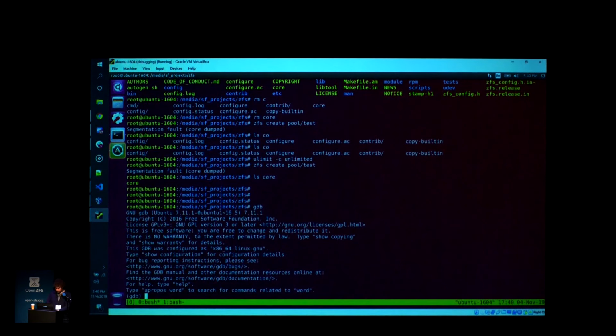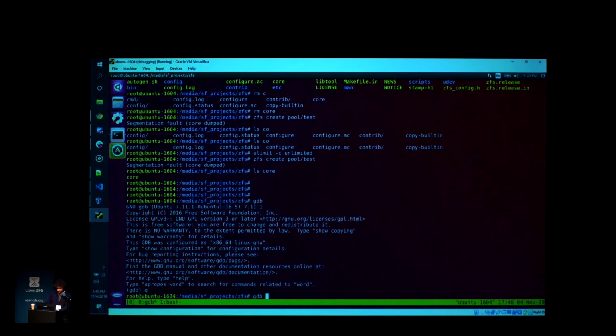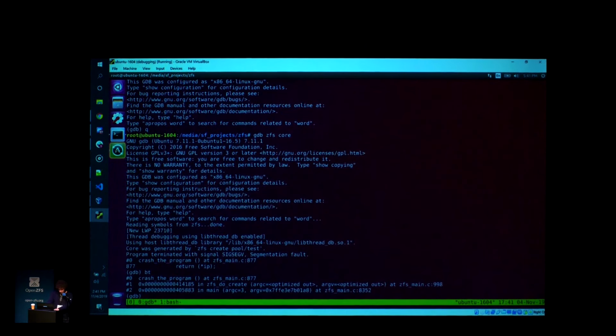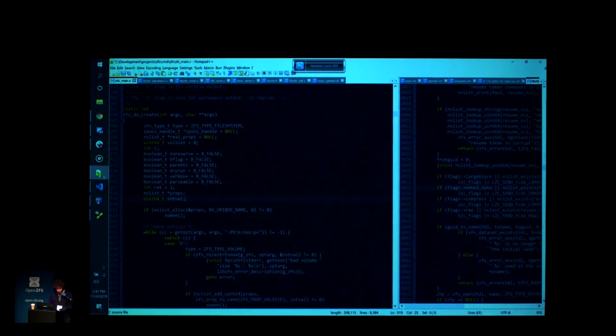And now we can use GDB to solve it. What you'd normally type is gdb zfs, which is the name of the binary that you're trying to work on, and then core, which is the name of the core file. What the core file represents is basically the state of your system at the moment that it crashed. So by doing this, you can see right here that here's the stack trace of exactly where it crashed, conveniently with line numbers. Now, we can see that right here, the top of it is this nice, convenient crash_the_program function, which might have something to do with the problem.